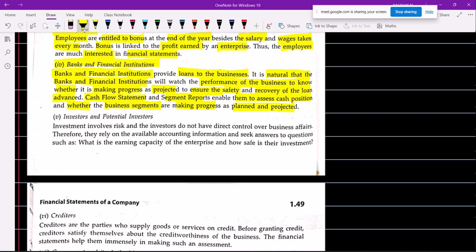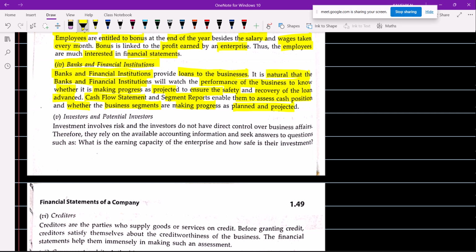Only then will they come to a conclusion whether you are making a profit as you have mentioned in your project, whether you are able to meet the requirements, and whether you will be able to repay the debts, that means the amount I have advanced you as a loan. For all these assessments, banks obviously need the financial inputs of the business, without which they cannot do any analysis. So for that purpose, you need the financial statements.